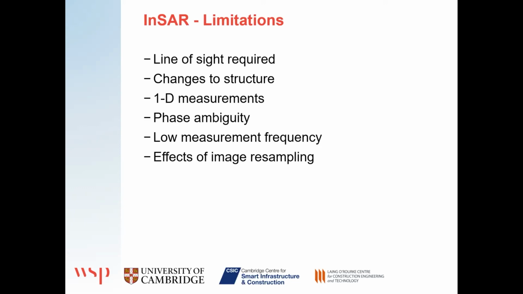So if there are movements, if you're sure the movements are only happening in a vertical direction, that's fine. If your structure could also be moving longitudinally, there's a potential of uncertainty in resolving the measurements there. If the movements are too large, you can't tell the difference between a shift of one whole wavelength or 2 or 3 or any number. So the technique only works for picking up small movements that happen relatively slowly.